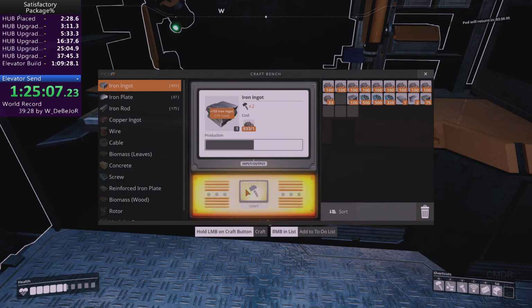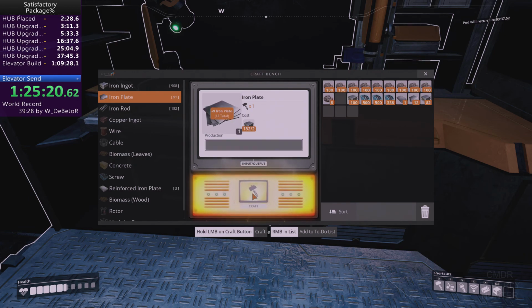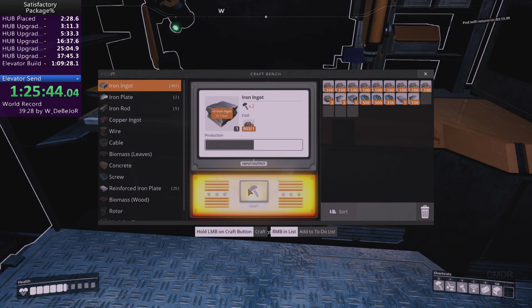I'll do the first 100 and then see where we stand. Definitely not in a good position, but there you go. There. 75 reinforced plates. So yeah, about a third of the way there, sorry. And then we've got to get the rotors done.